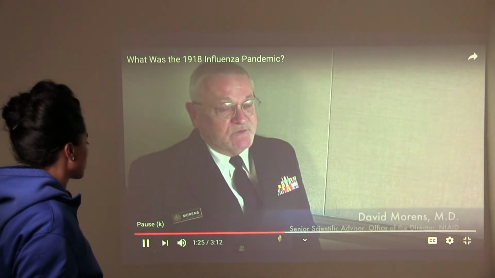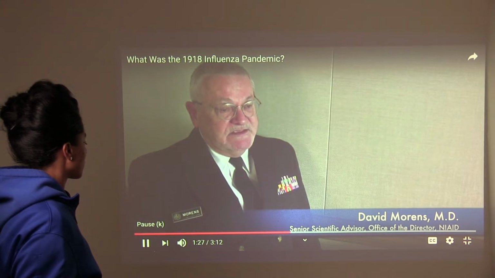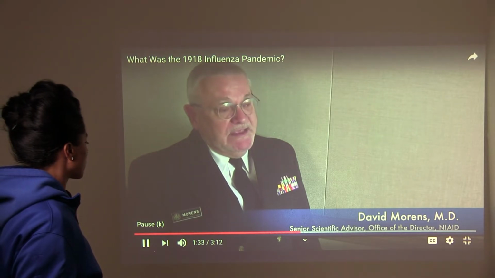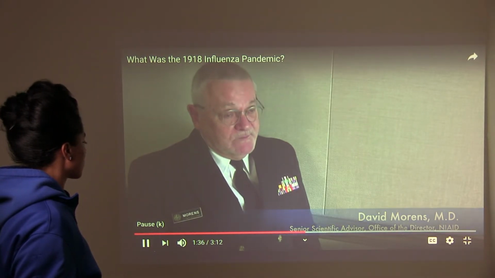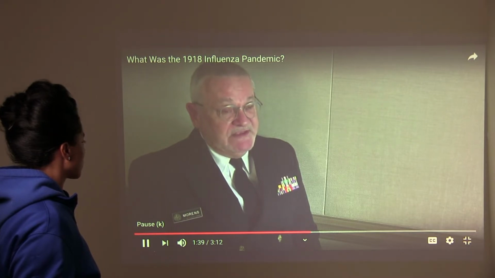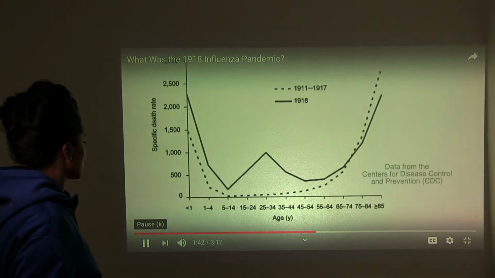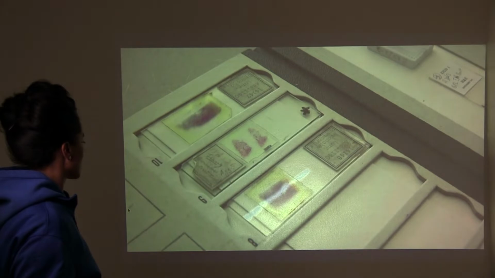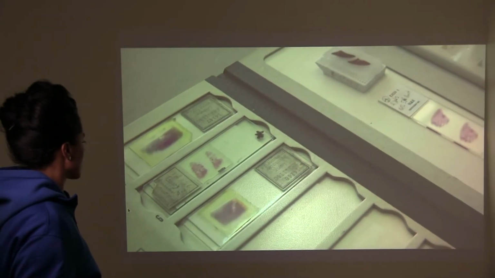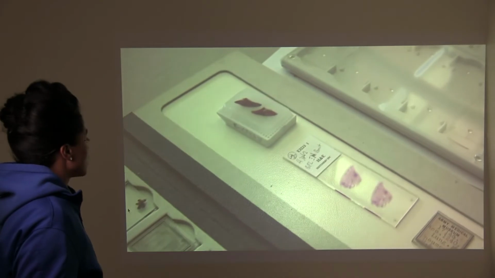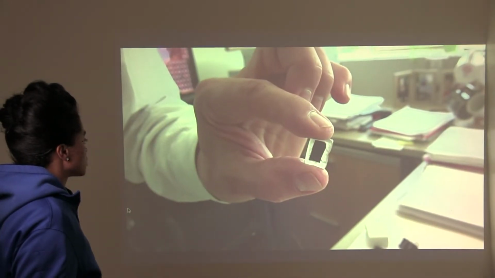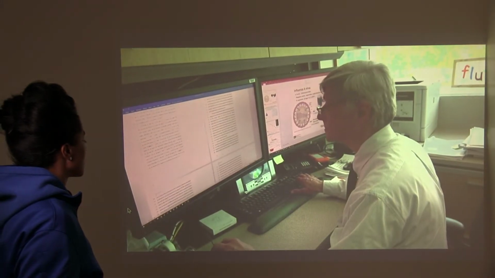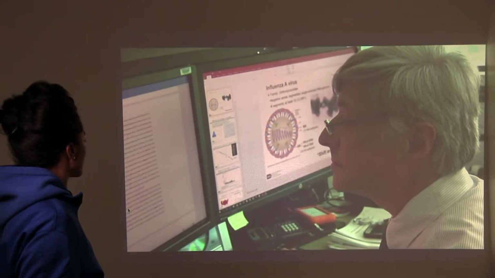The two things that were different in 1918 is the deaths in all those age groups were more than they had been in other pandemics that we had seen, and that there was a very high rate of death in people between the ages of 20 and 40, which had never been seen before and which had never been seen since. To find out why the virus was so lethal, Dr. Taubenberger and other scientists retrieved samples of lung tissue preserved in paraffin from soldiers that had died of the flu. Eventually, with the help of tissue recovered from frozen bodies in Alaska, Dr. Taubenberger's team was able to reconstruct the 1918 flu virus.